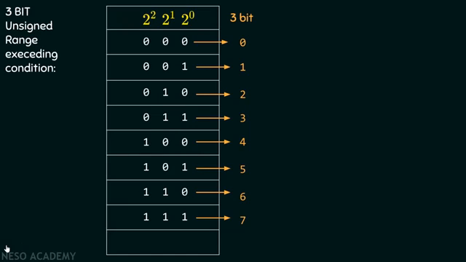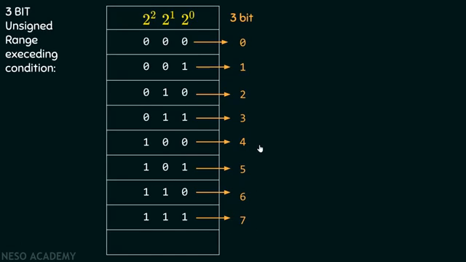In this example, I'm taking a 3-bit data and have written all the possible combinations of a 3-bit representation. We can say 000, 001, 010, 011, 100, 101, 110 and 111. We are having the values from 0 to 7 for a 3-bit representation. The minimum value would be equal to 0 and the maximum value is equal to 7. And this is our range.